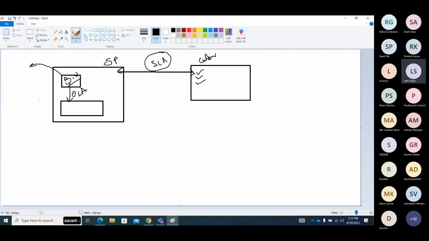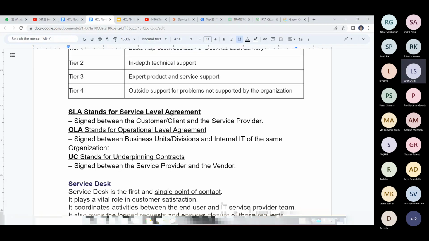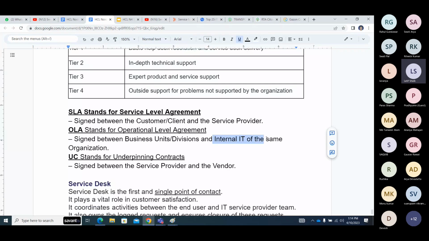They bring a project and you have to complete it in the particular time. The business unit people will give it to the delivery head or a project manager: this is the project, these are the customer requirements. You have to complete it in 6 months and deliver in the 7th month. The project manager will come to the team leader: this has to be completed by 5 months, 6 months have to get ready, and it has to be delivered by 7 months. So it is a contract between the business unit person and the internal IT of the same organization.